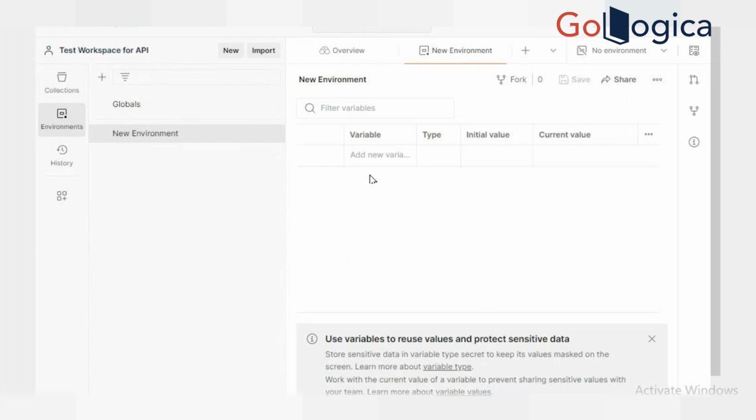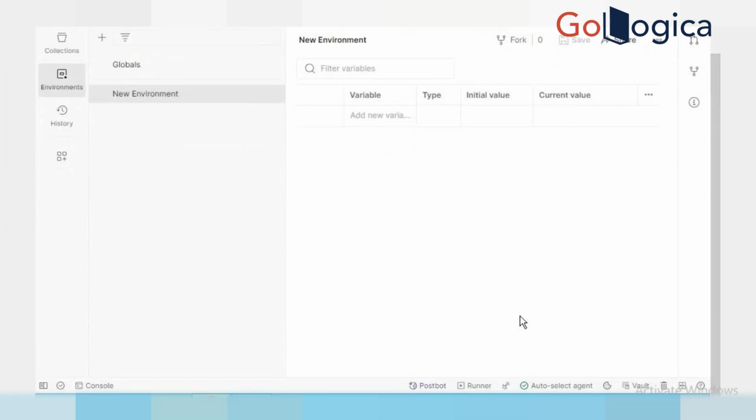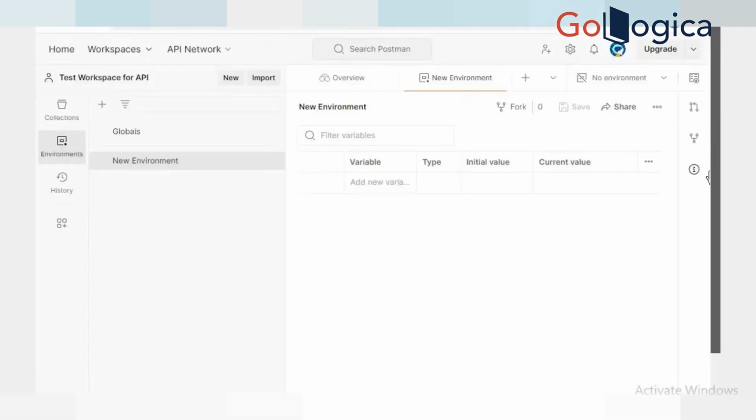The environment part comes with the variable, type, initial value, and the current value.